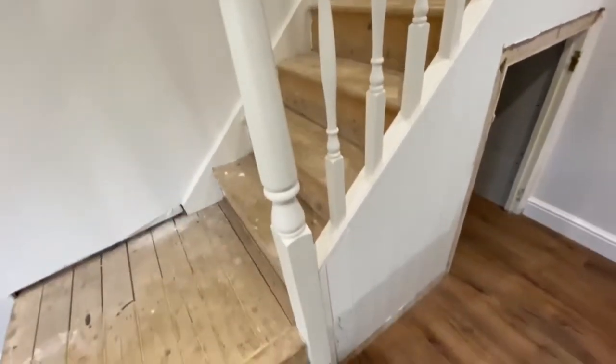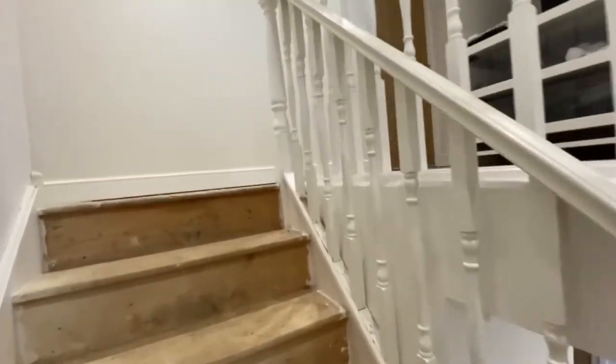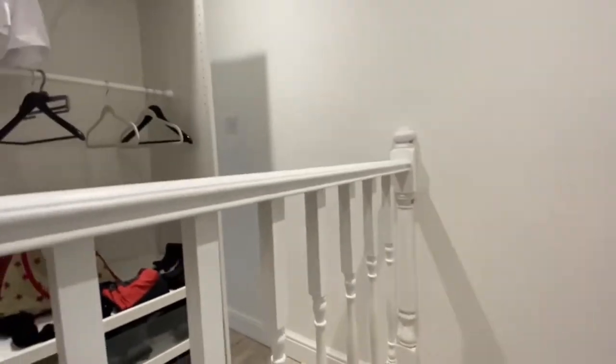So this one, I possibly could remove that one. This one I'll never remove in a million years. So that's why we're cladding around the newel. Same there, if I remove that, game over really. So just thought I'd show you before I start.